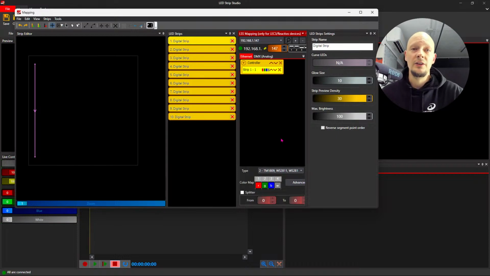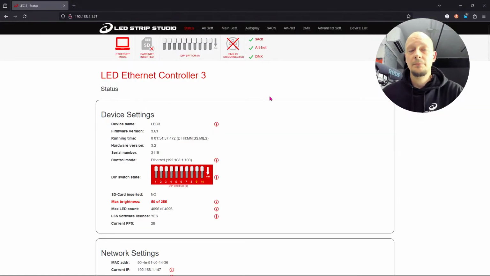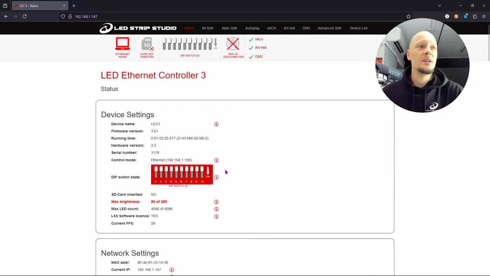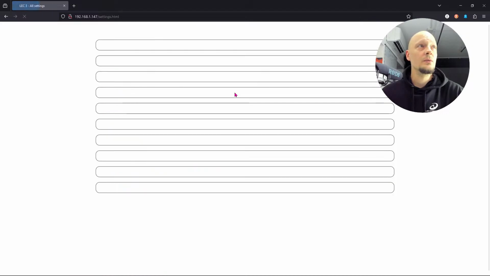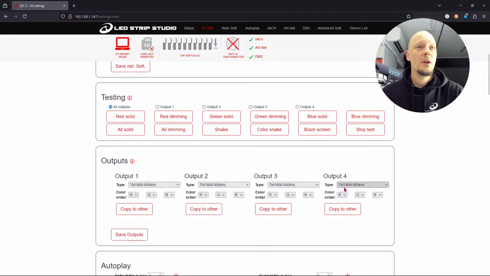one of the things that you can find in that web config is the full list of strips that are currently supported. So I will just quickly go into our web config. In here you can see all the settings, and if I go into all settings here, you can see the outputs, the currently used strip types or ICs for any individual output.